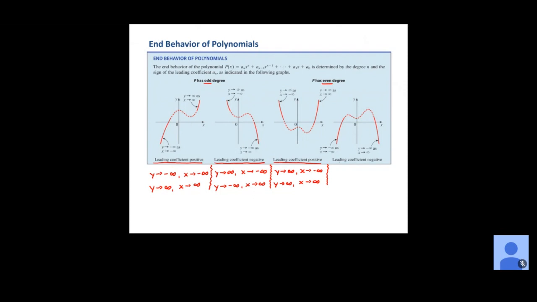Then our last case here, again, we have an even degree. This time our leading coefficient is going to be negative, though. Again, that's going to give us that reflection over the x-axis. So now both ends are going down instead of up. So we would say that y approaches negative infinity as x approaches negative infinity. That's the left-hand side. And y approaches negative infinity as x approaches positive infinity. That would be the right-hand side. But again, both of those are going towards negative infinity on the y, whether I'm going to the left or to the right.